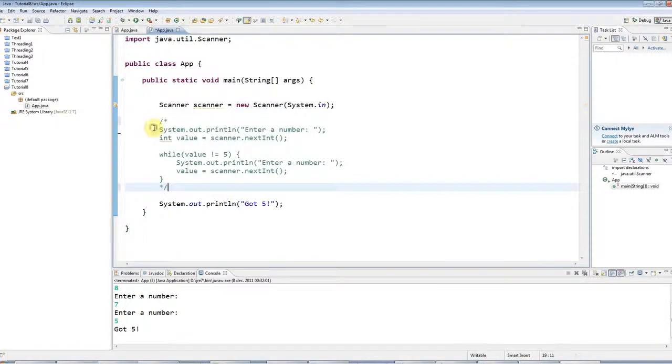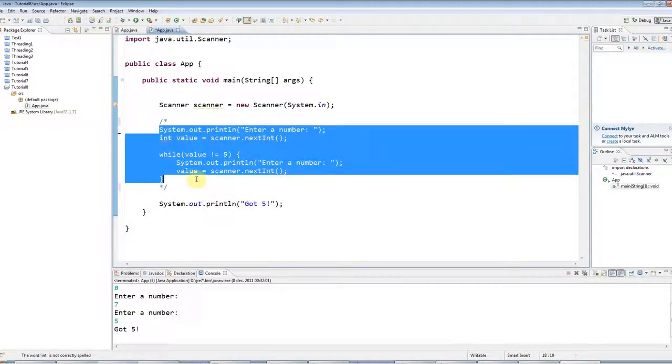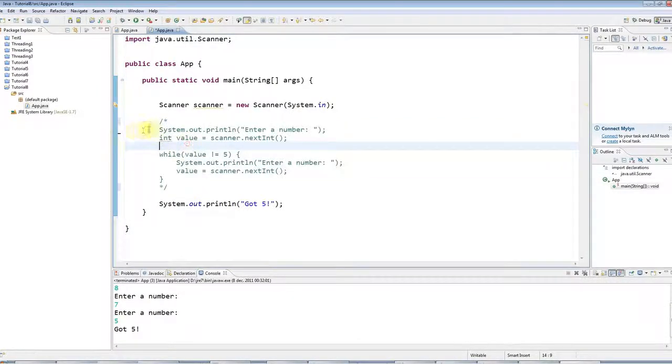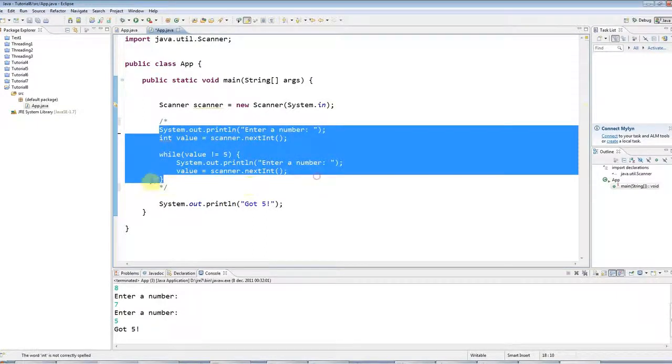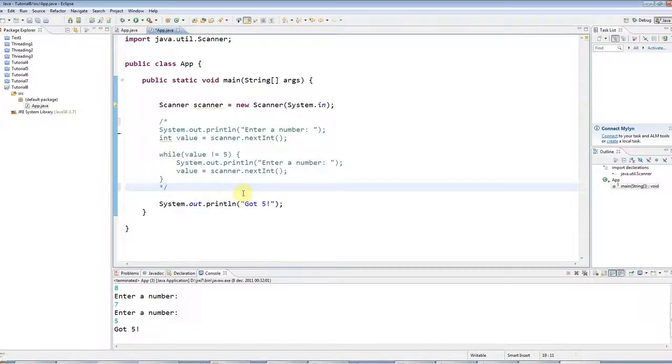And that's really handy for just temporarily disabling code that you don't want to use but that you don't want to delete. But it's best not to let too many of these commented out blocks build up in your program, because then it will just look like a total dog's breakfast or a pig's ear.